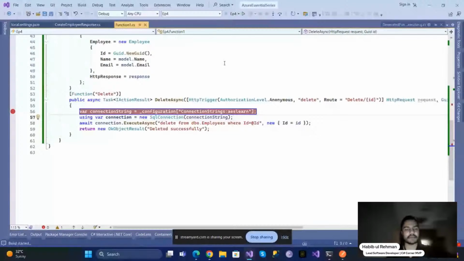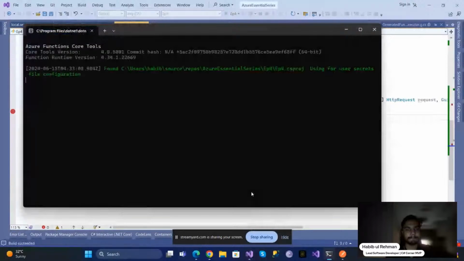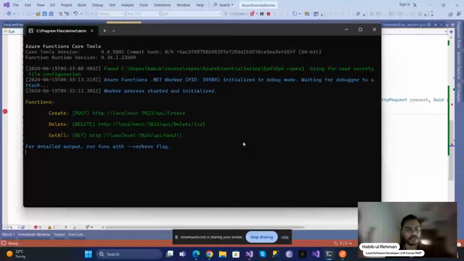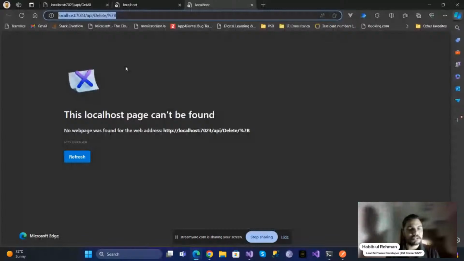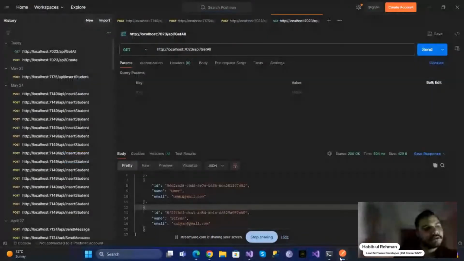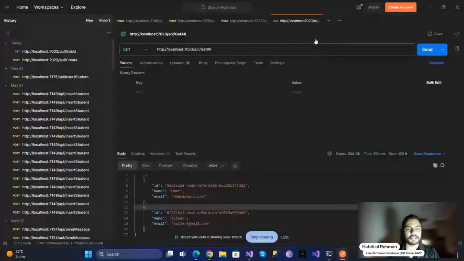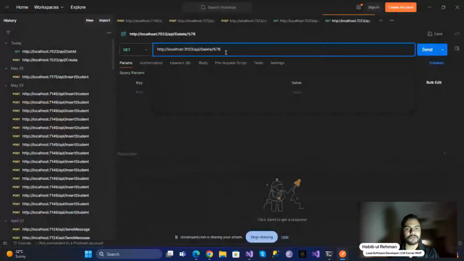So I click on the run button. Okay, so this is the API that I need to use. And if I move to Postman, I need to put this inside the URL.